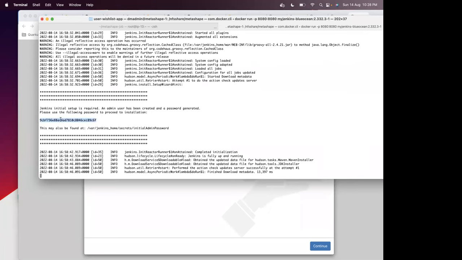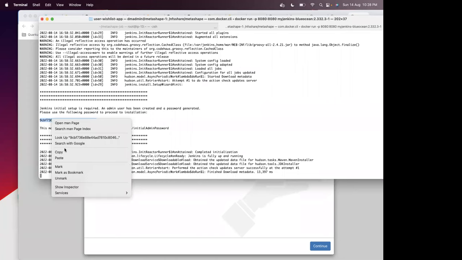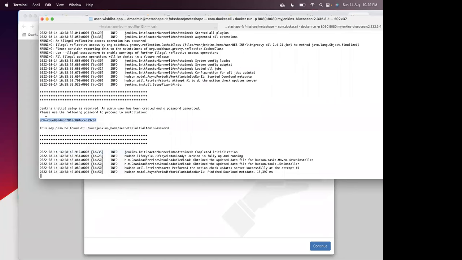Now, just make a note of this. Copy this particular administrative password, which is given to you in this terminal. Otherwise, you can go into your Docker container, into the folder /var/jenkins_home/secrets/initialAdminPassword. This file contains the one-time administrative password.